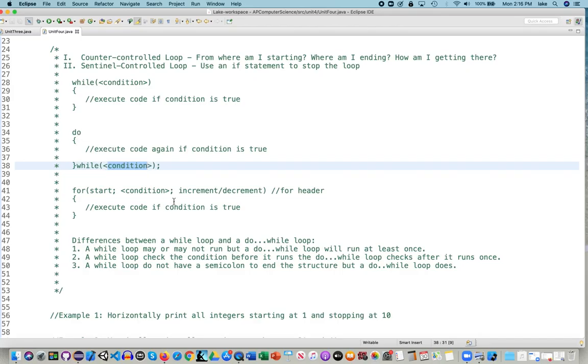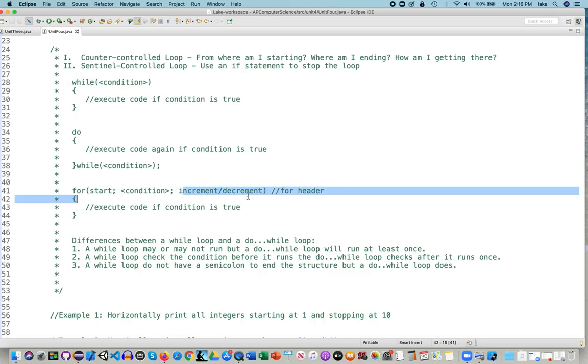The for loop is my favorite one, like I just said, because everything here is controlled, nicely and neatly packed away in a header here. And it's the three statements. Where am I starting? Where am I ending? That's my condition. Always, the condition is to end this thing. We need to go towards some ending point. And increment or decrement, either going forward, plus plus, or minus minus.